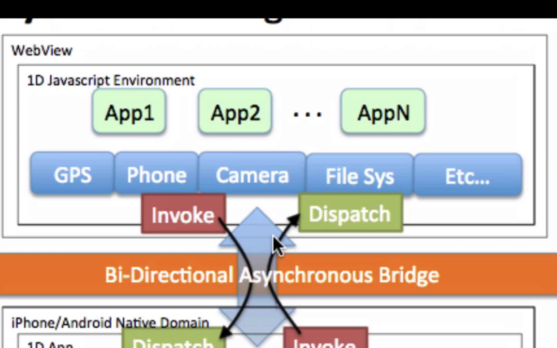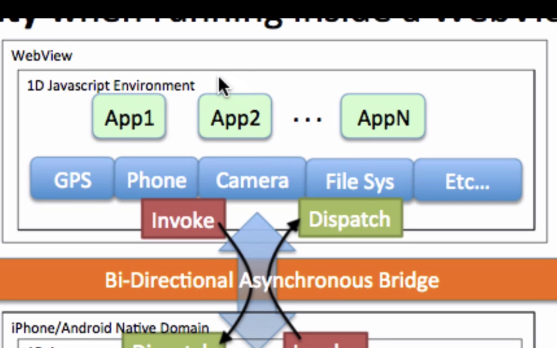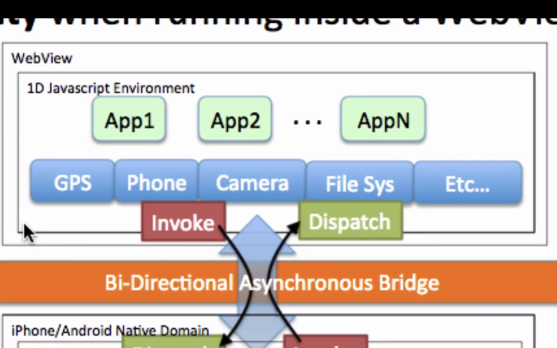So here in this picture, we have the architecture of Identity Client, and depending on whether it's running as a browser or an app, we'll talk about the differences. What's common to all configurations is the JavaScript environment, which I have outlined in this smaller rectangle here.